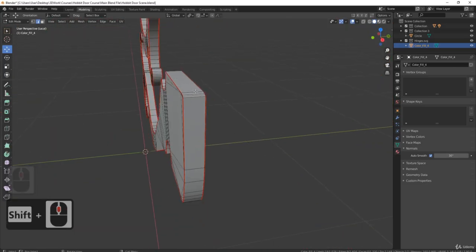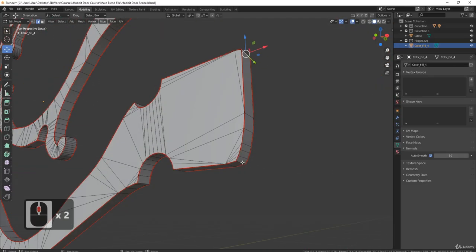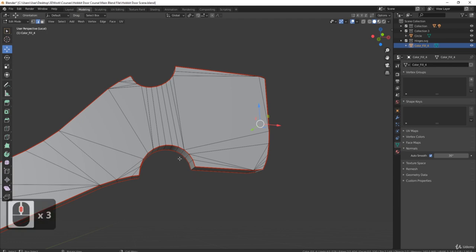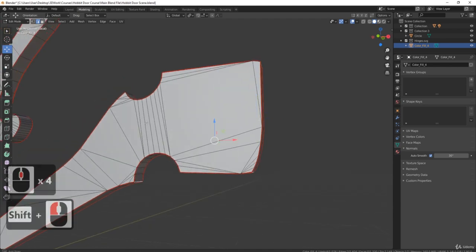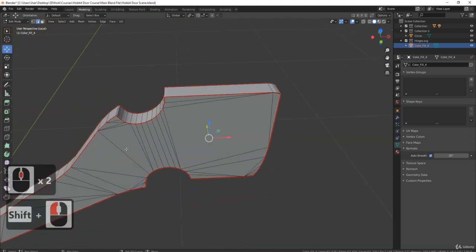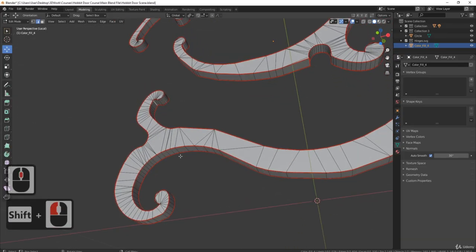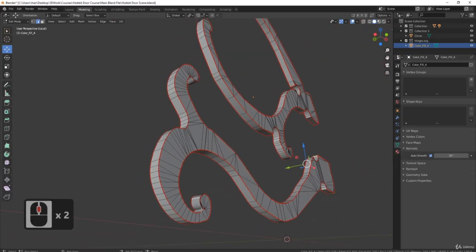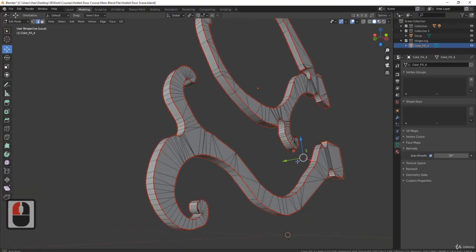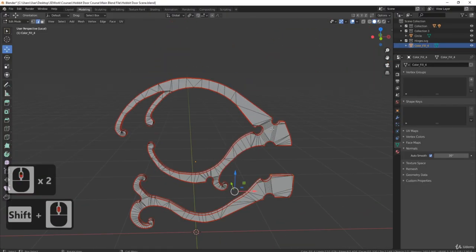So we're definitely going to need one in here and one in here, and we'll bring it up to here, and then I'll bring this to here, and let's work all the way along, underneath here, and underneath here. Right click, mark seam. All right, let's see what these unwrap like then.